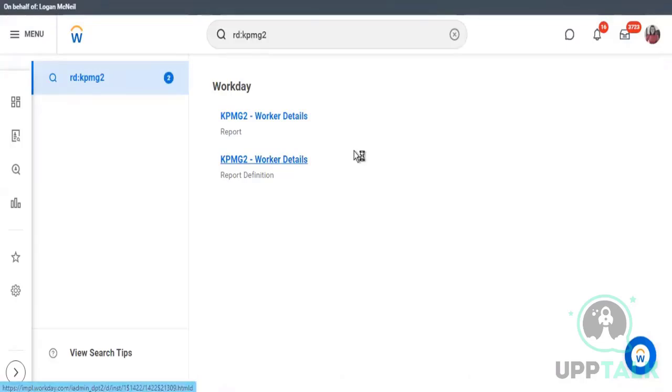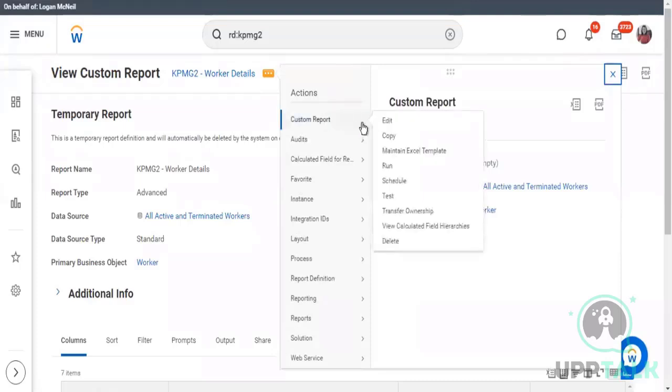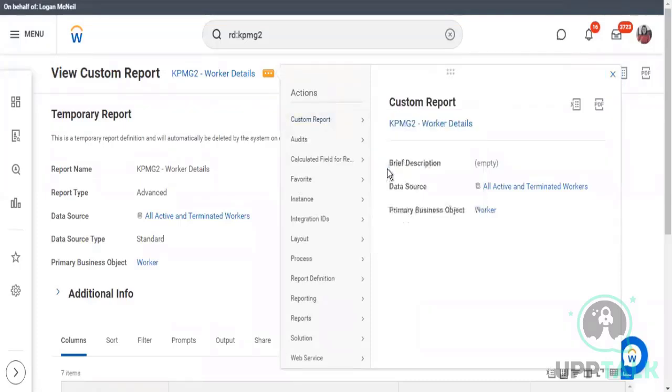Okay, let's run this report first to see where we were. So I think we were creating our report filters, right? I'm going to quickly run this report.